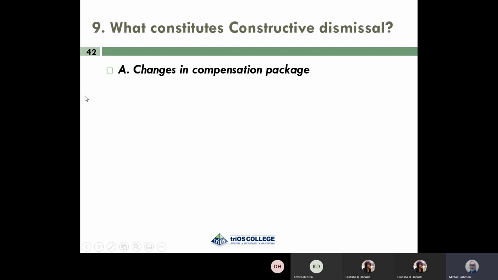Constructive dismissal, and there are a few areas here that we want to look at. First of all is the big one, money. So changes in your compensation. This can happen with COVID-19. A lot of people were asked to take discounts. So if you were making $20 an hour, the company came by and said, we have a new contract for you to sign. We're unable to continue paying you 20. You're actually going to make 15 from now on.